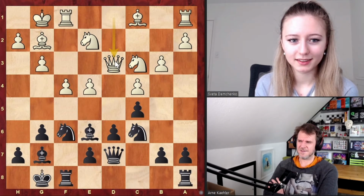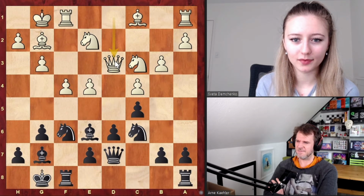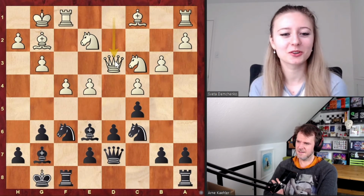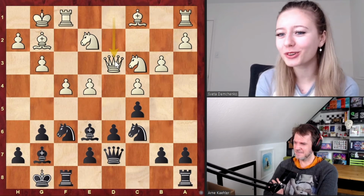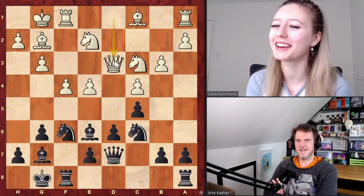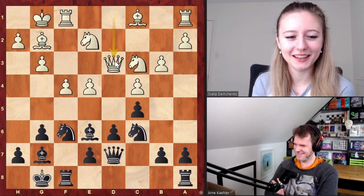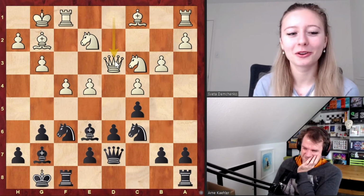Then again, I have to calculate quickly because I guess I understand that the queen is going there, but that might have been planned, and then the queen is going to b1 and stabilizes a bit more there, and then the knight can be kicked away with a3, has to go back. You're almost like predicting the next part of our game, but it's happening one move later. You're always one move ahead. That's what everybody says. You're calculating too far, and I cannot really keep up with that. So we need the move that is happening now and not a move later.